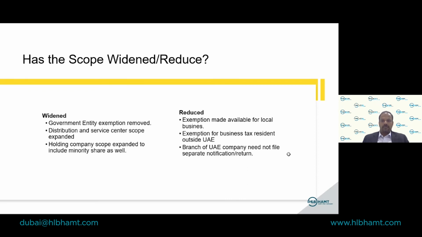Exemption for business tax resident outside UAE. Yes, any entity which is taxed or considered a tax resident outside the UAE as per the double taxation avoidance agreement, yes, that is also exempted. And a branch of a UAE company need not file a separate notification or return. Yes, that was already discussed, if again that falls into the taxation criteria.